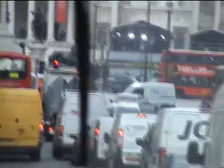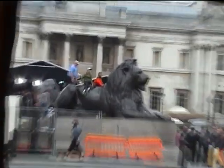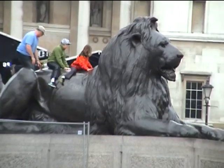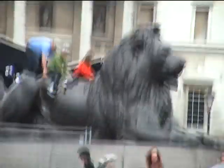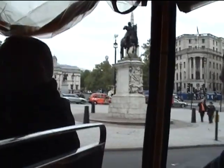On your right hand side, right in the distance, you've got St Paul's Cathedral, the big domed roof, where Lady Diana Spencer and Prince Charles got married back in 1981. On your left, I don't know if it's a royal horse and carriage, looks like it. So we've got Admiralty Arch as well, and the Mall. And of course the Mall leads down to Buckingham Palace, the official home and office of Her Majesty the Queen.